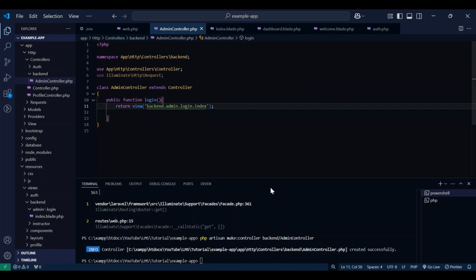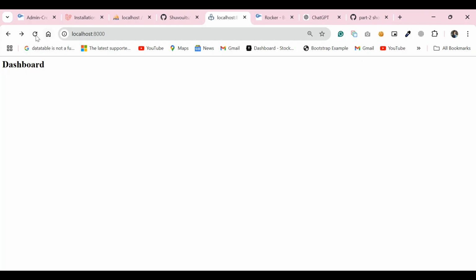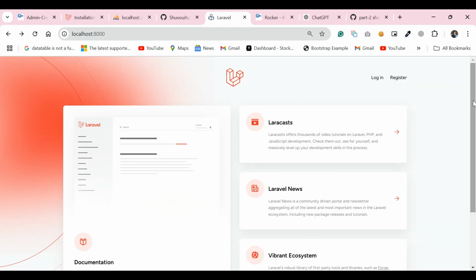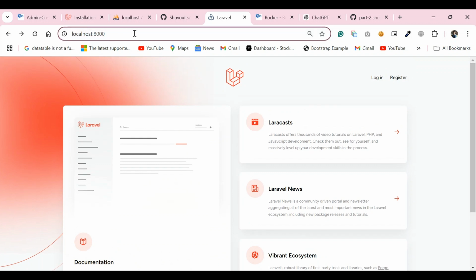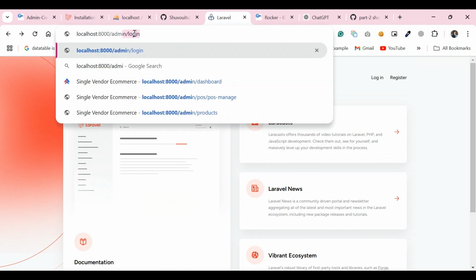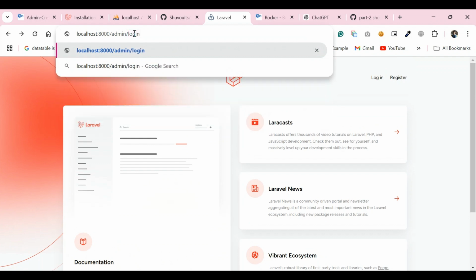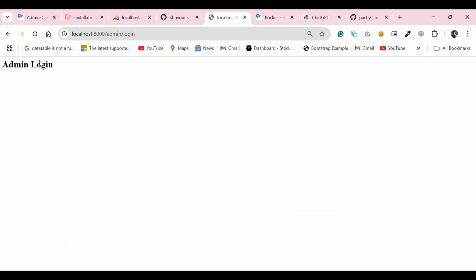Okay, now go to the browser and reload. We just got our previous page, the welcome page, and go to the route admin/login, and literally admin login is shown. That means the route is working fine.